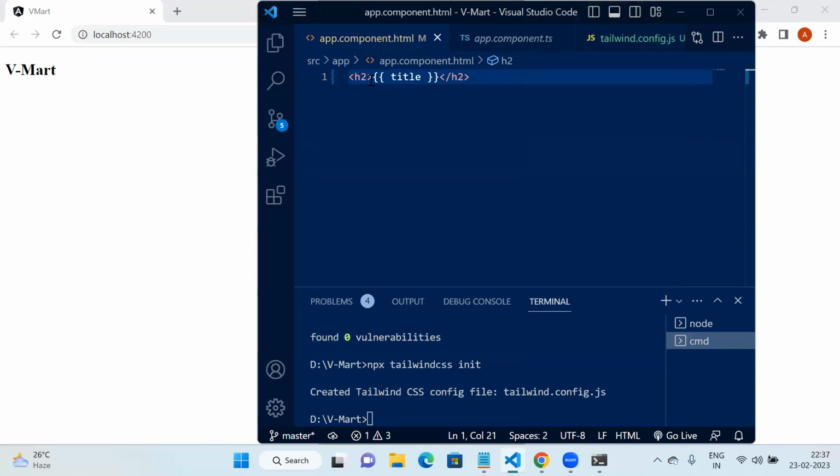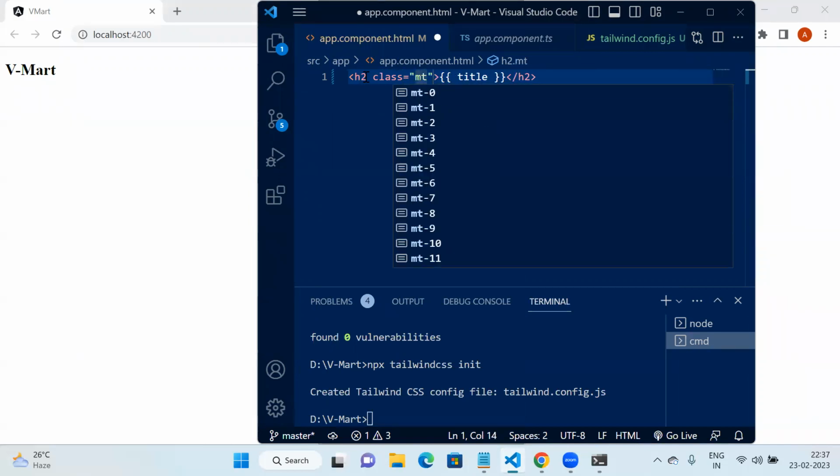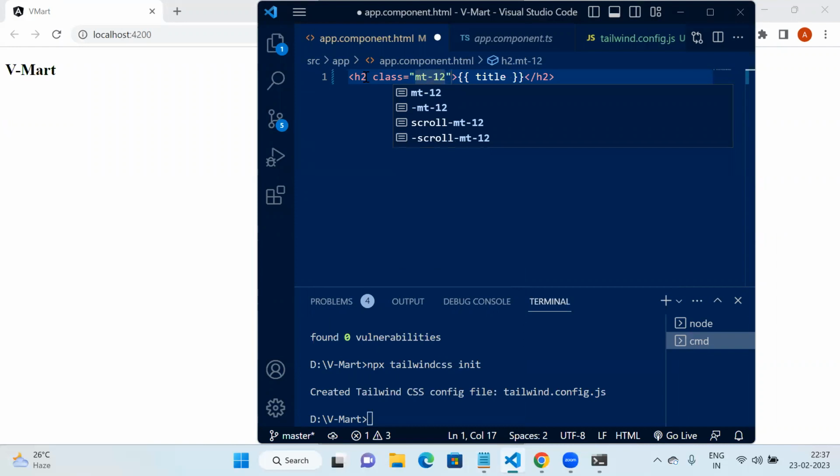Now let me apply a class on this H2. So class, and suppose I apply margin top.